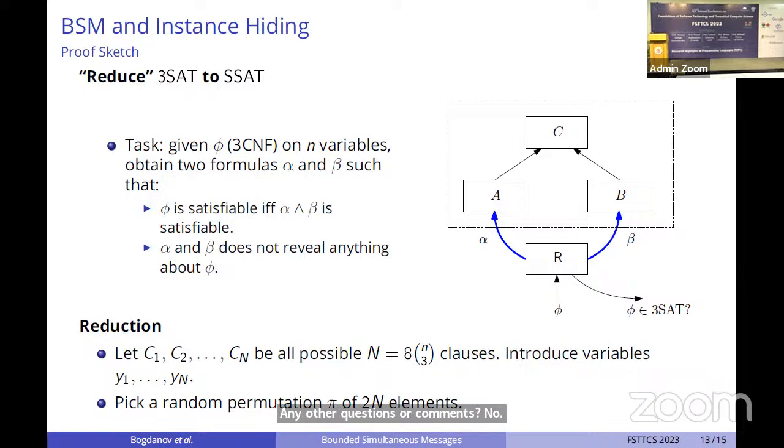Thanks, Dinesh. Does it make sense to look at non-deterministic or randomized versions of this BSM? We did not consider it, but the people who studied this were Babai, Kim and Lokam. They did look at randomized variants, with message complexity as the main interest. Yeah, we did not. It's indeed interesting to look at. Thanks.